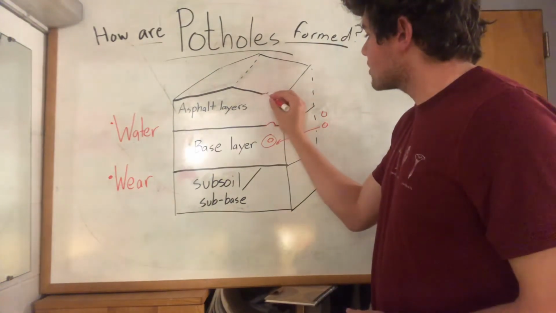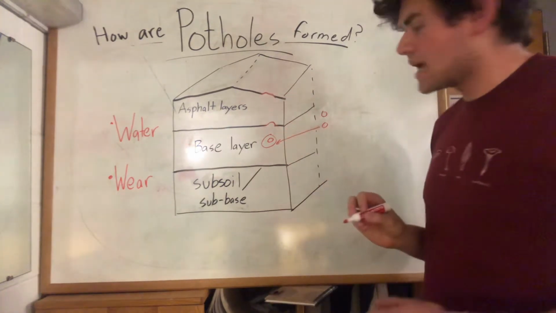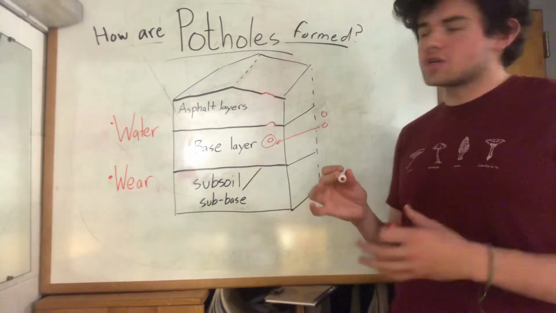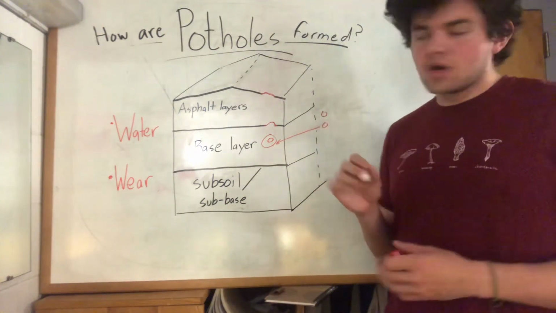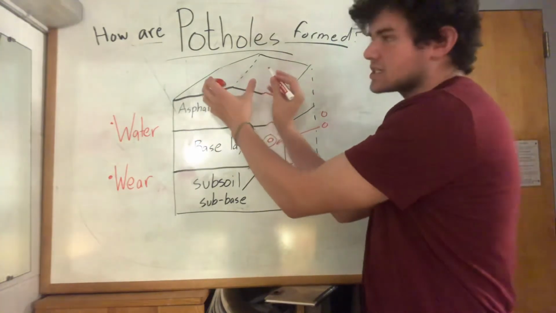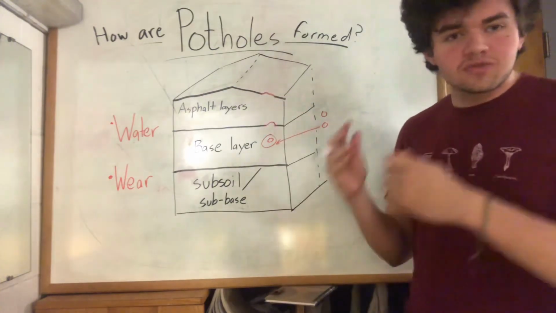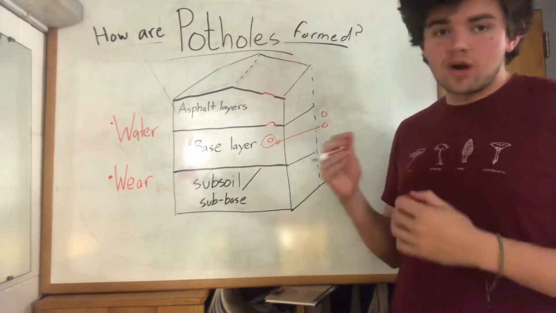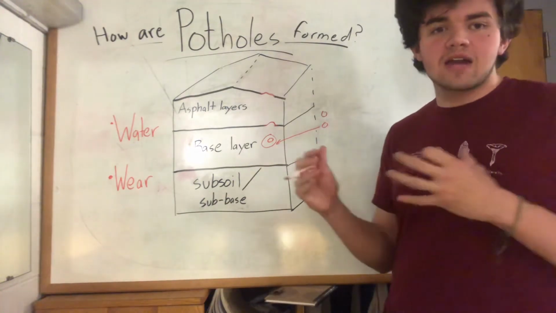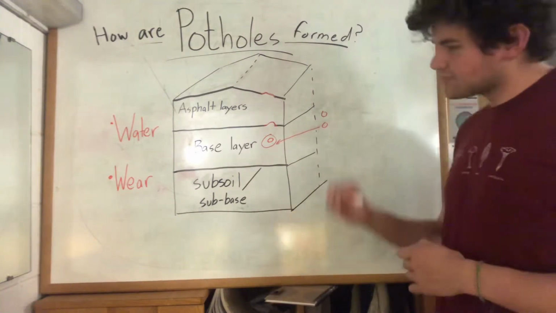Now, asphalt shrinks and swells as it cools down and heats up. So naturally, we would see most potholes occur after the winter time, when the asphalt shrinks in from being cold and then expands from being warm. That's when we see these deformities form the most. We don't see them happen a lot in the fall or the summer because there's not as much temperature shifting as in the spring.